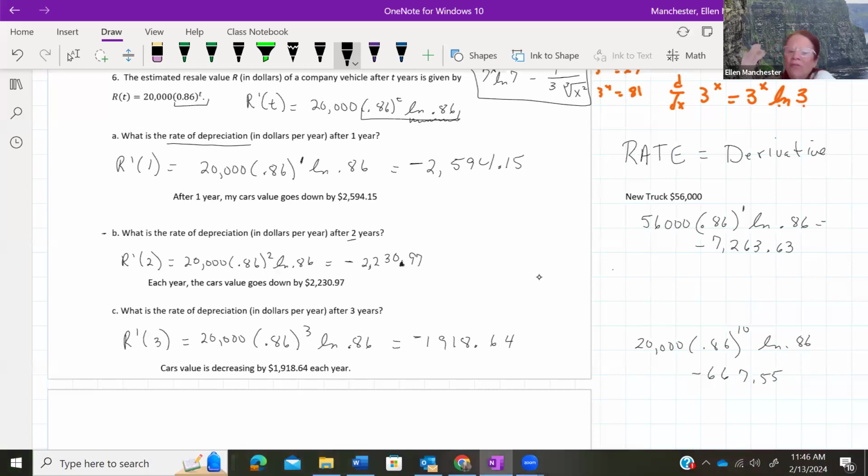Think of it this way: when you give up your car after 2 years, you're giving up a lot of value of your car, because you and I both know that when you go in and trade in your car, they never give you a good trade-in value. It is very rare that somebody will offer you a good trade-in value. And so you're losing money by just trading in your car every 2 to 3 years. If you hang on to it, that rate of depreciation slows way, way down. And then you get the value of the car much easier than if you trade it in every 2 years.